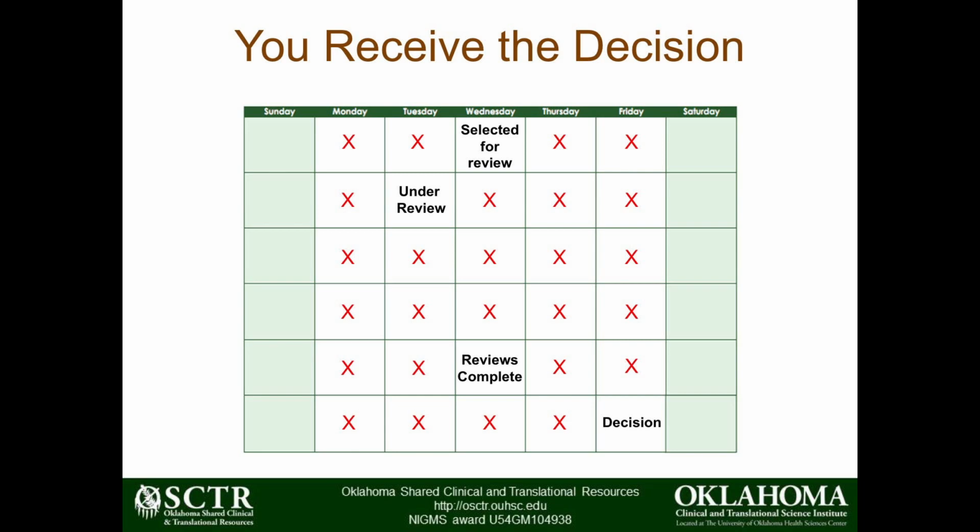Communicating with the editor might help you gauge their interest and understand the issues. Since the decision is very rarely a straightforward yes or no, decision-making and letter writing can take a week. So if everything goes fairly smoothly, you could receive the reviews and decision about 5 weeks after you submitted the manuscript.